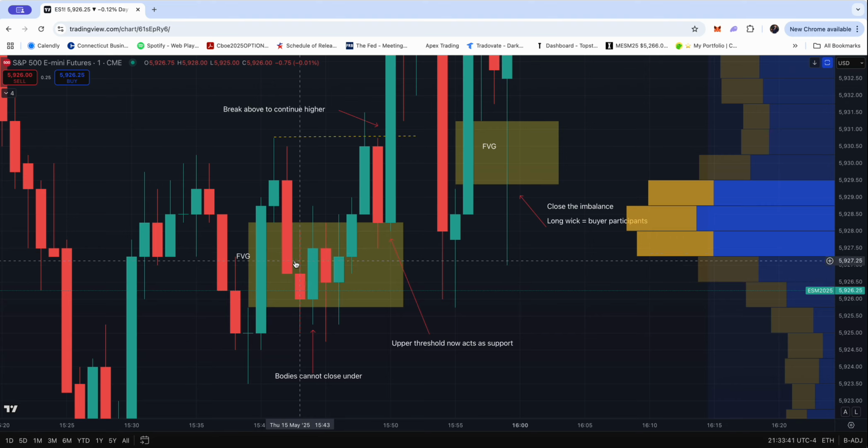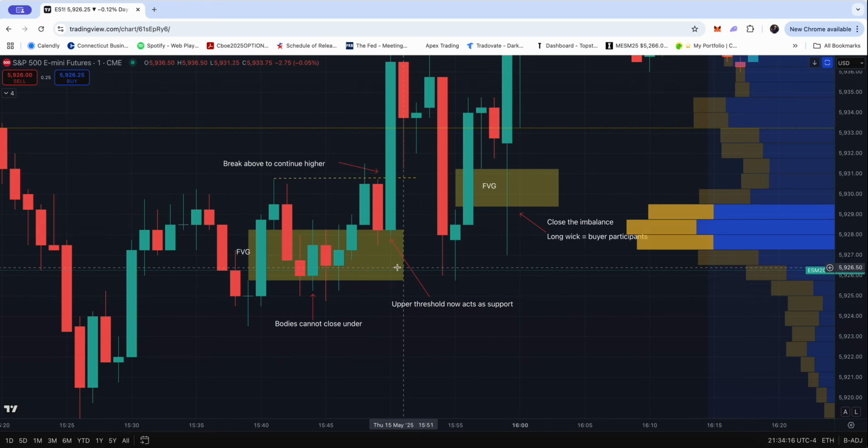Similar to the other concept we talked about just before, then we apply the polarity principle. Everything starts coming up. We come to this same high, and bodies are not breaking above it yet. So we don't have our full confirmation. But this level here, the top of the FVG, the polarity has now been flipped, and you can see these candles came back down, and the bodies were unable to break even lower. They were held on this level. So now we know this is a support level. What was previously a resistance where these wicks are is now acting as a support where these bodies are, and it started to push up from there.